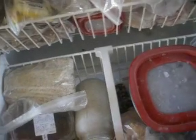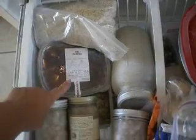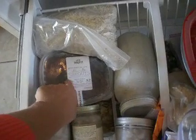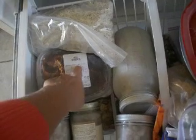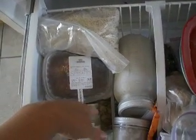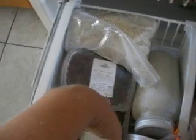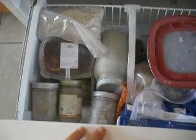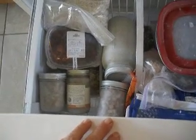or cranberries, although I'm not using a lot of cranberries anymore because I'm so mad because I just found out that cranberries have sugar in them. Cranberry, sugar, and sunflower oil. I didn't realize with all this ingredient reading that I've been doing, I totally missed the cranberries. I just assumed they were dried cranberries. Anyway, so now I gotta search out that one. So I'm probably not going to eat those.